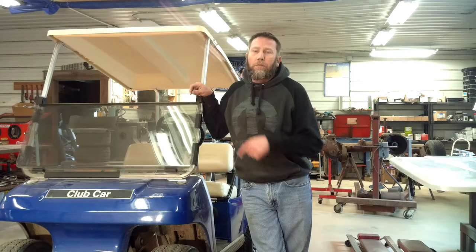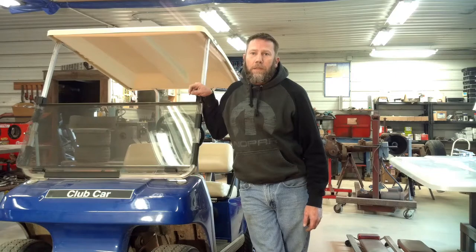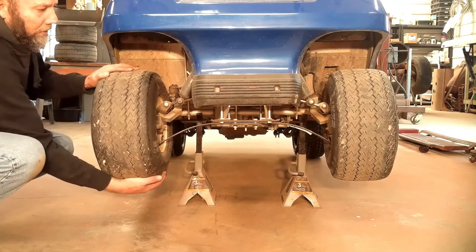Today we're going to start on the front end of this golf cart. Hopefully you watched the rear half. If you didn't, go check out part one of this series. Let's tear into it. As promised, the front half is just as bad as the back.